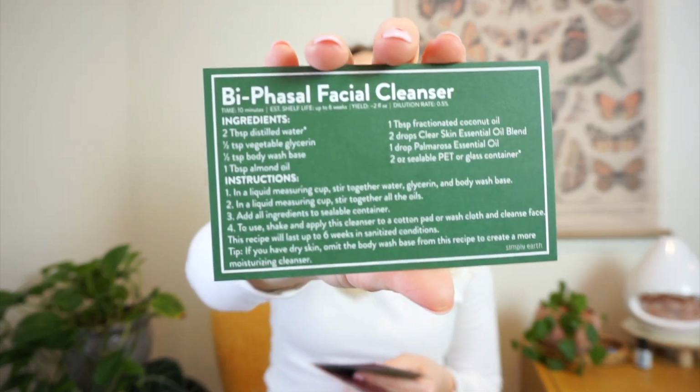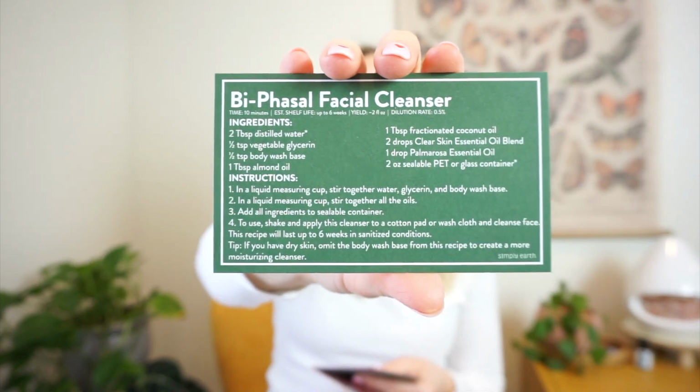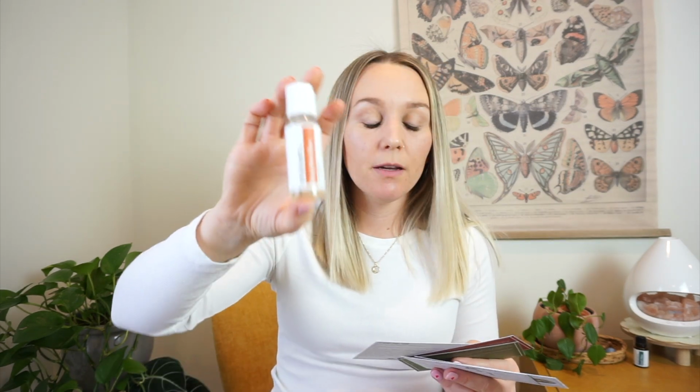The next one is a bifacial, I don't know if I'm pronouncing that right, facial cleanser. This is exciting, a cleanser. So this is water, glycerin, the body wash base, which you get, I'm assuming this is similar to Castile soap maybe. So you get a little bit of that, almond oil, fractionated coconut oil, the Clear Skin oil, and the Palmarosa.